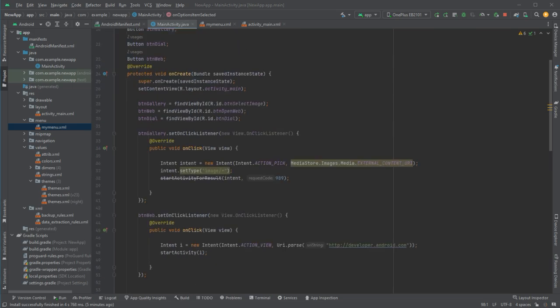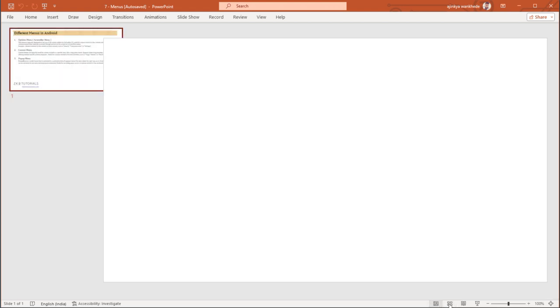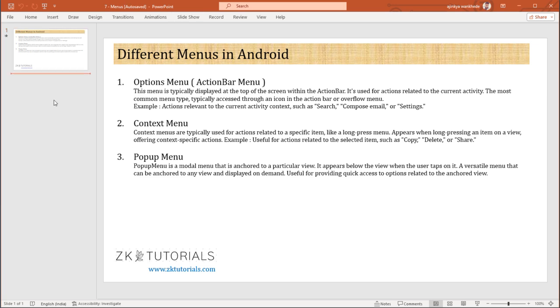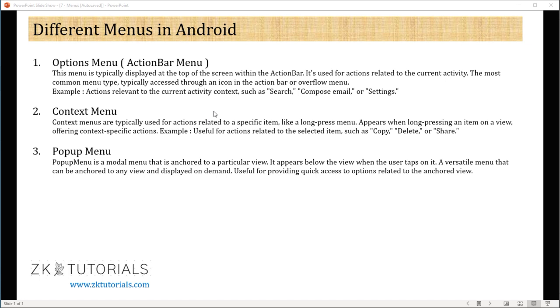Now let's turn to the next menu, which is context menu.